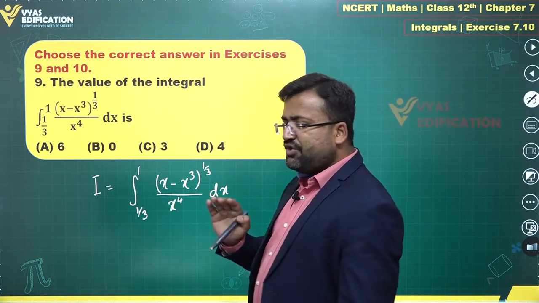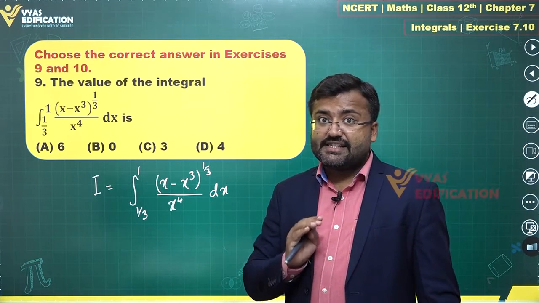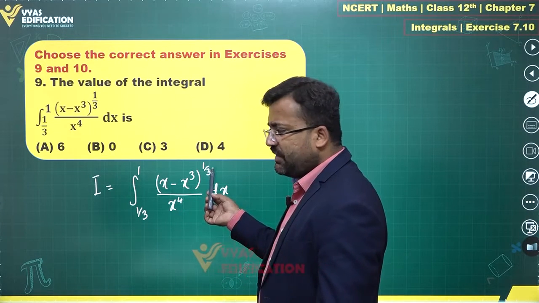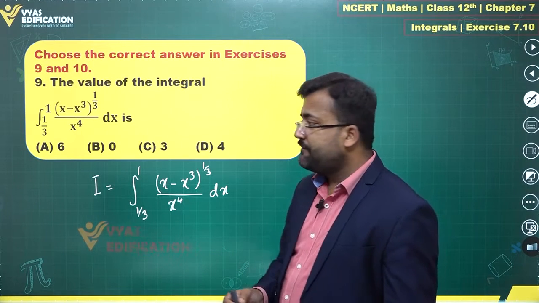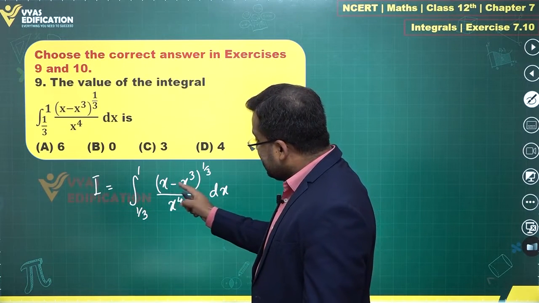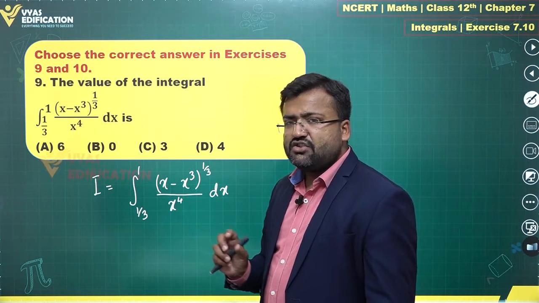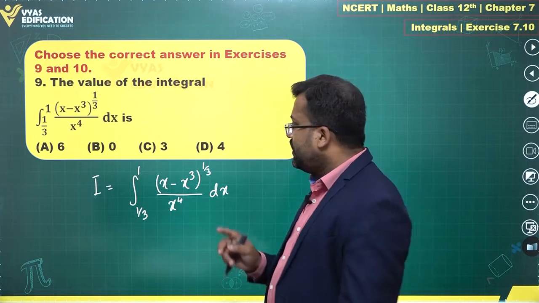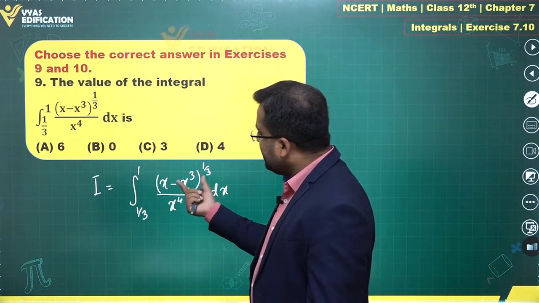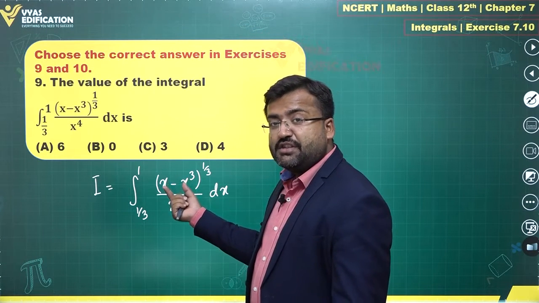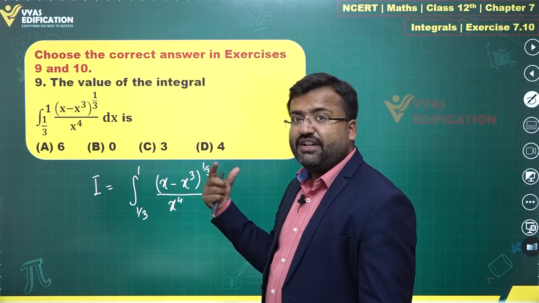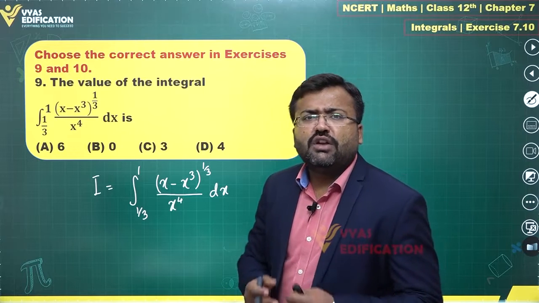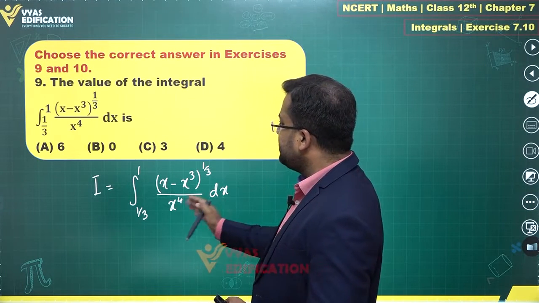Now we have seen questions quite similar to this, but not very similar. Basically, had this been a polynomial without this power 1 by 3, this would have been very easy to solve. Since this is (x minus x power 3) power 1 by 3, this is not a polynomial, so it is pretty difficult to solve with any means except substitution. What kind of substitution do we want to apply? Such that this particular quantity can be substituted as t and its derivative will be present with dx. If we observe x minus x power 3, its derivative 1 minus 3x squared is not present with dx, right? So we want to convert it into a form so that the derivative is present with dx.